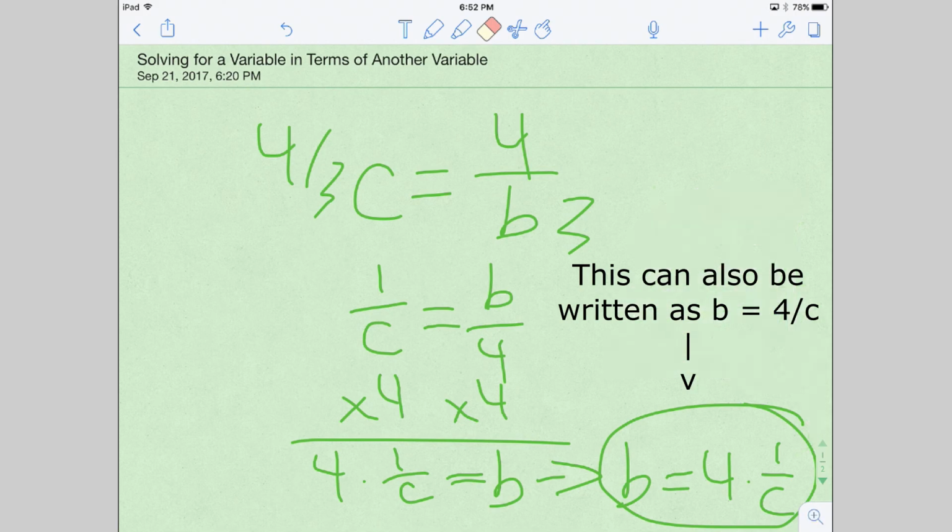You can see that taking the reciprocal of each side is actually a fairly helpful strategy for doing a lot of these types of problems, where you actually have the variable on the bottom of the fraction. If you have something over the variable you're trying to solve for, then that can be a very useful strategy. So I hope you guys enjoyed that.